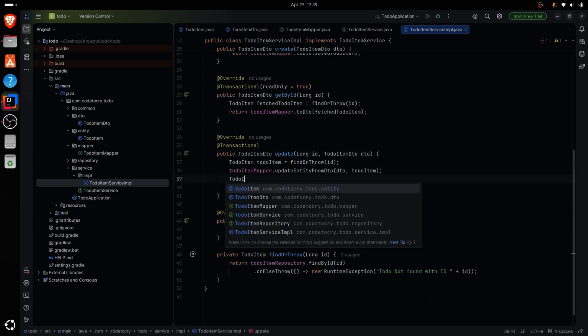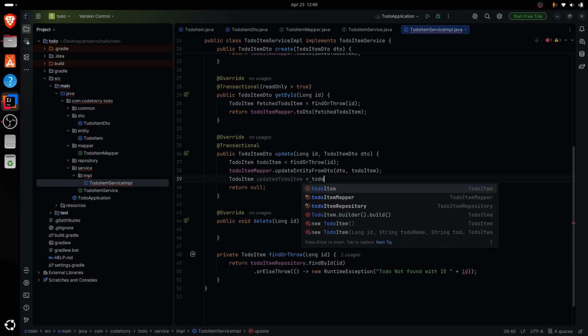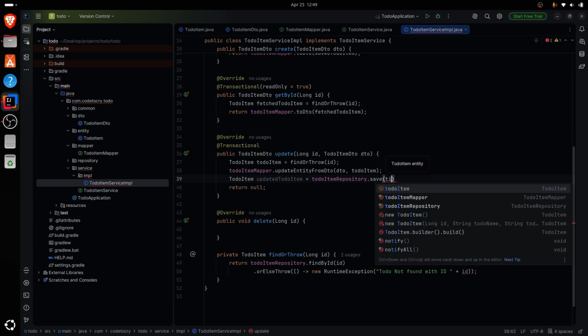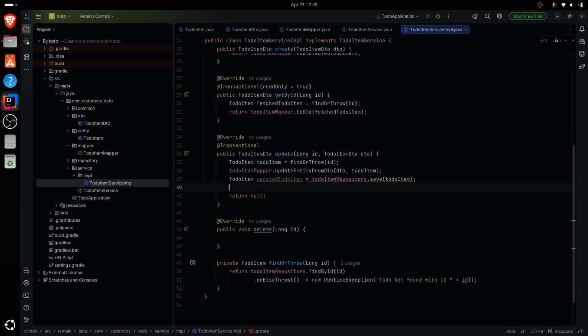So TodoItem updatedTodoItem is equal to todoItemRepository.save(todoItem), and return the DTO response. So return todoItemMapper.toDto(updatedTodoItem). Our update method is also completed.